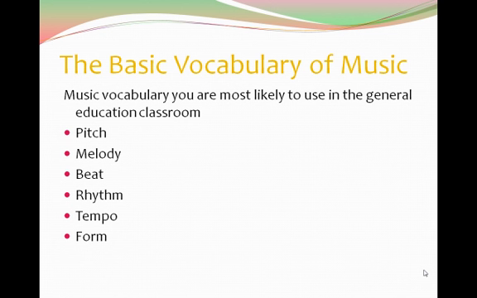Pitch refers to whether the notes are high or low. Melody is the actual tune of the song. Beat is the repeating steady pulse underneath the song. Rhythm is the rhythm of the words, the sound of the words in the song. It's difficult to explain, but it's most closely related to language. It's kind of the beat of the syllables. Tempo is the speed of the song. Tempo can be fast or slow. Form refers to the structure of the song.